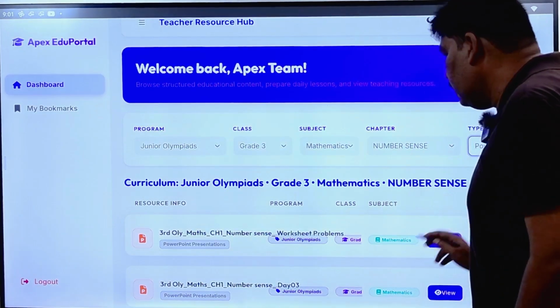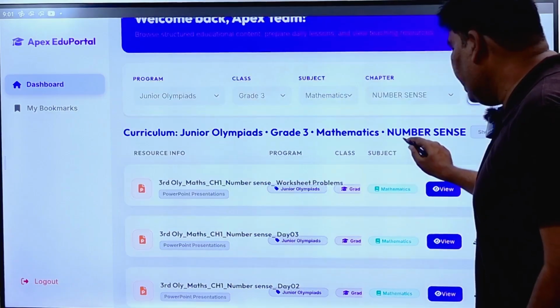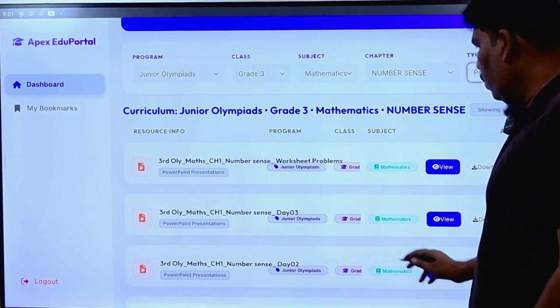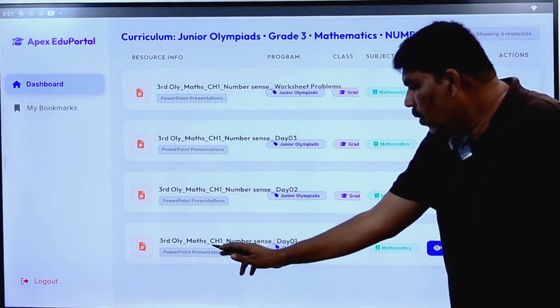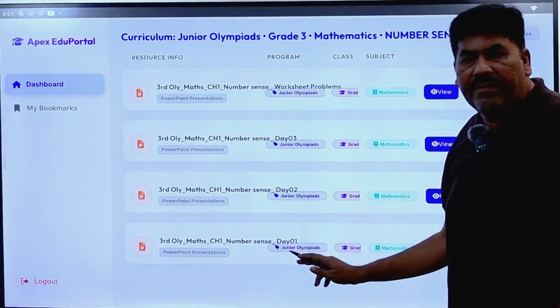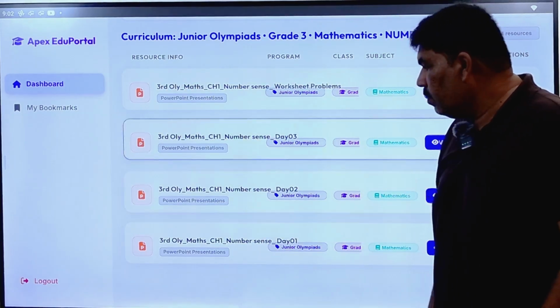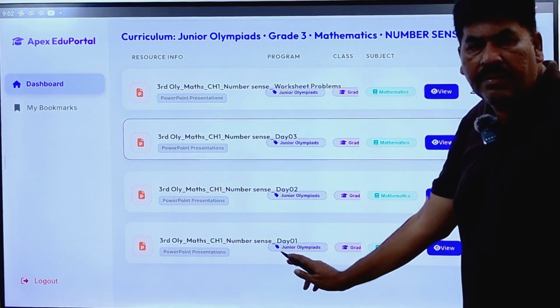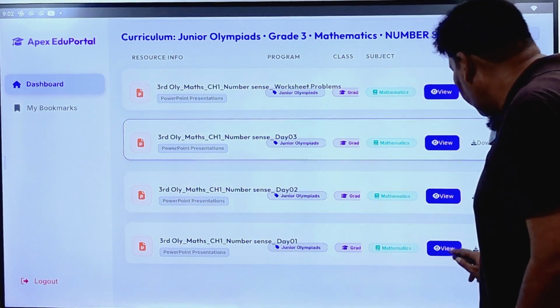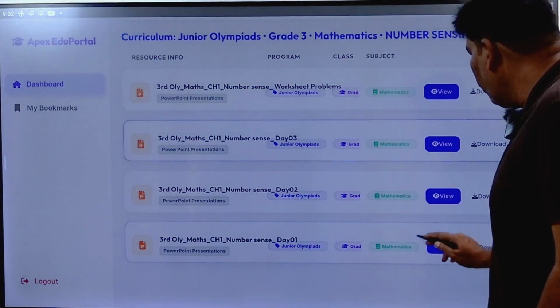So you can select PowerPoint, and if you check here, you can see 3rd Olympiad Maths chapter 1 number sense, day 1, day 2, day 3, worksheet problems. Suppose you are teaching concepts, then you can open the day 1 content and click on the view button.